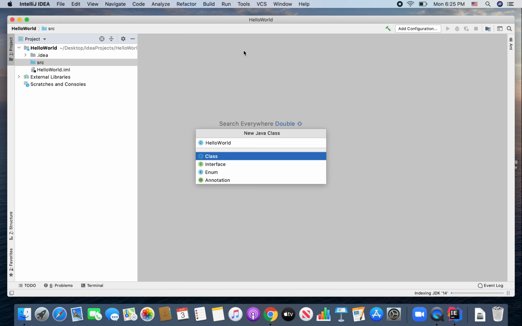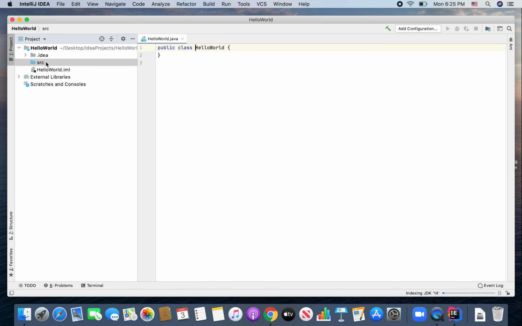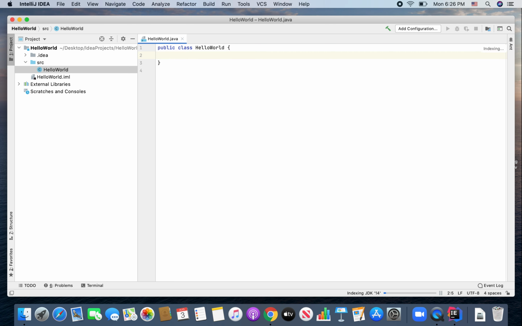You do not want to put spaces. This is called camel case. The second word is capitalized, no spaces in between. I should have said that before. Please don't put any spaces in between. And we're going to leave it as a class. So here it gives me the class header. And then I am going to put the main method.